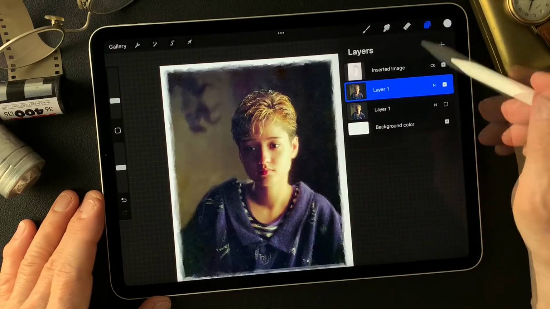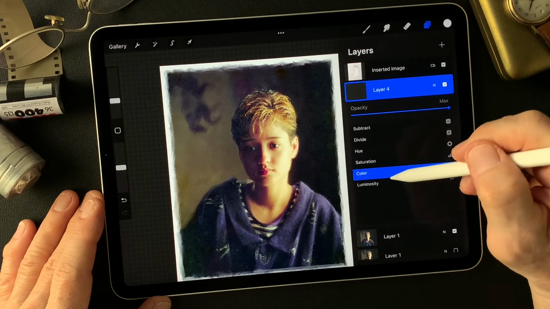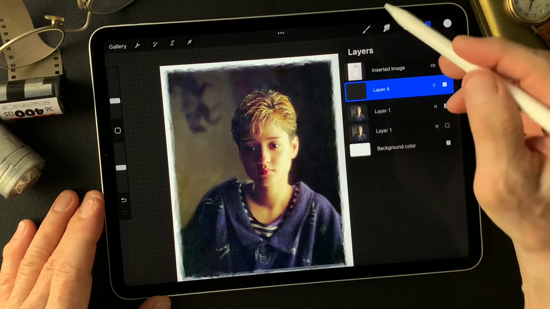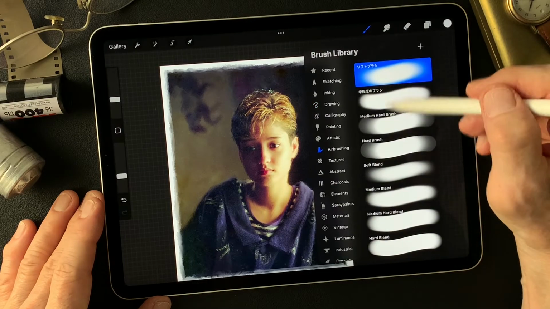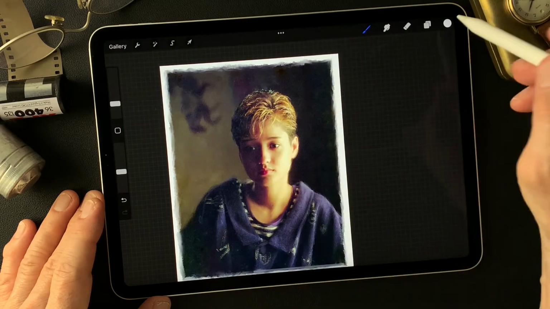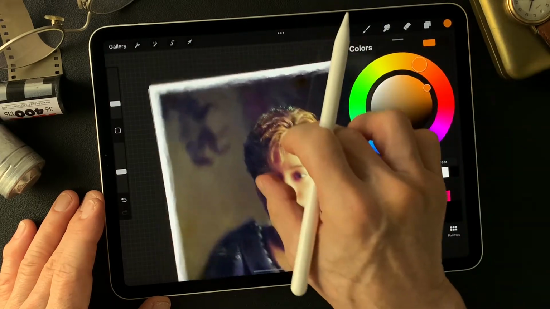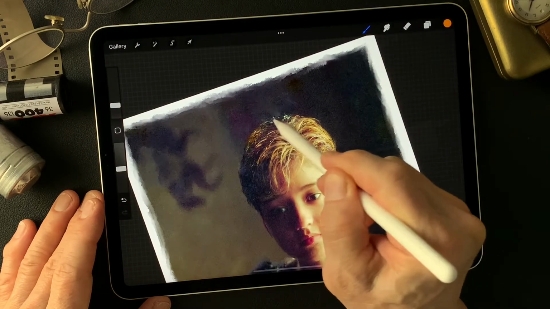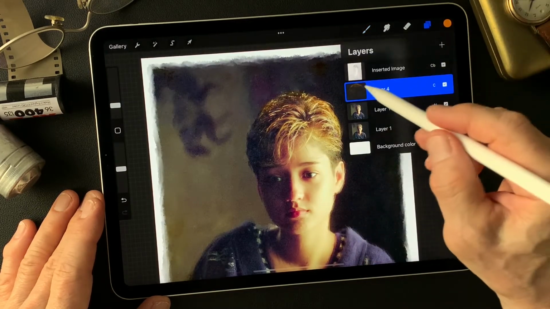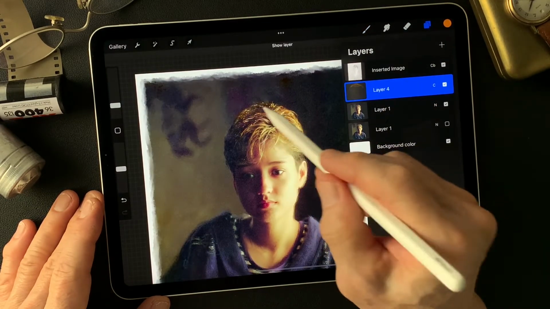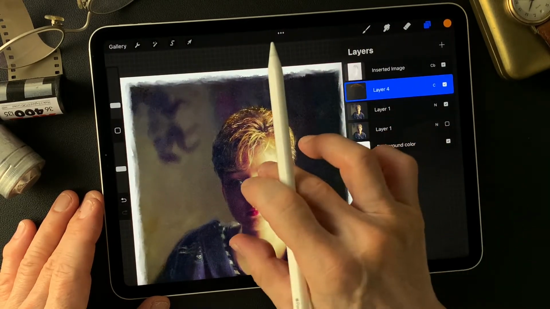Now I'm going to add a layer for color. I'm going to change this blend mode to color. Then I'm going to add some color, using the brush from the airbrushing group, soft blend, to add some amber color, orangeish, like the key light here. Not much. Turn this on and off, you see that blue color goes to amber. I guess that's nice.